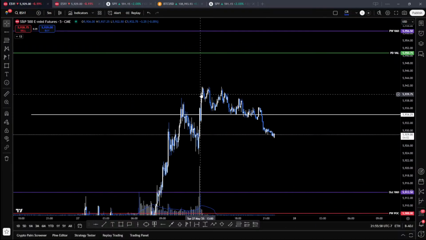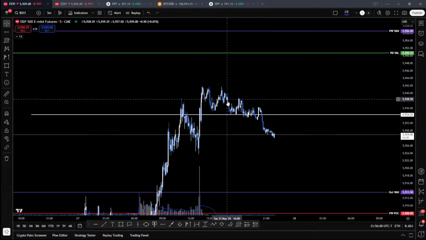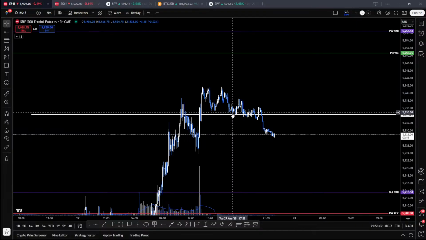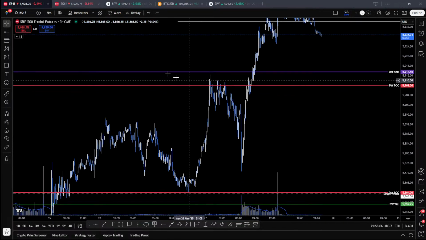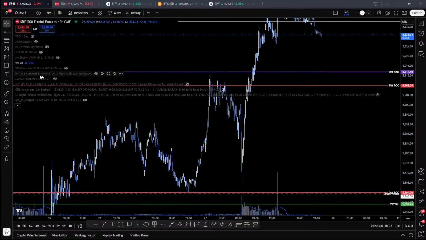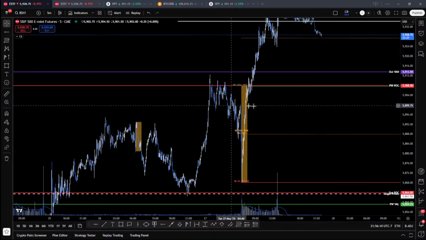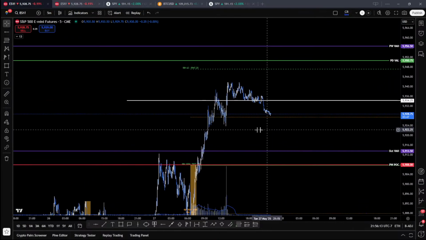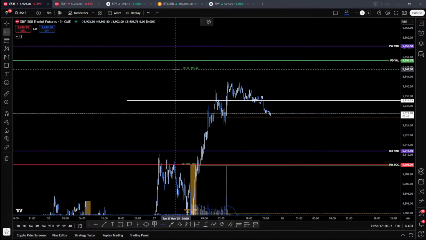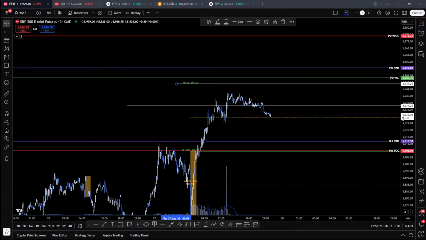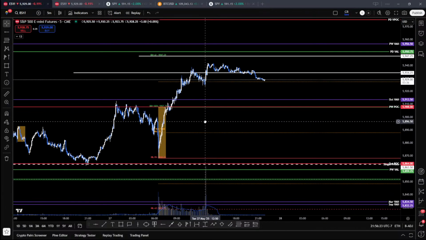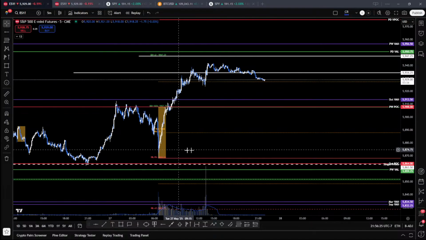Okay, so here we are breaking through clean and then retesting here. I don't know if this was your entry. Let me see, where's the initial balance? Yeah, and then this is your target.